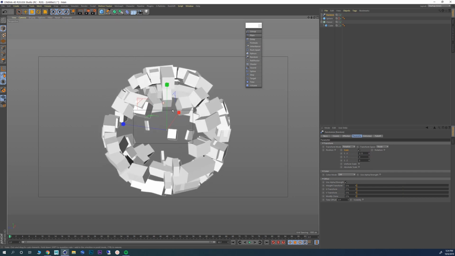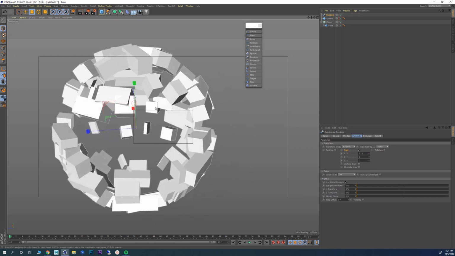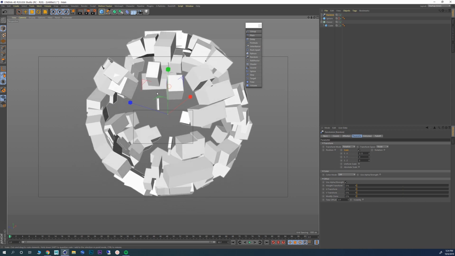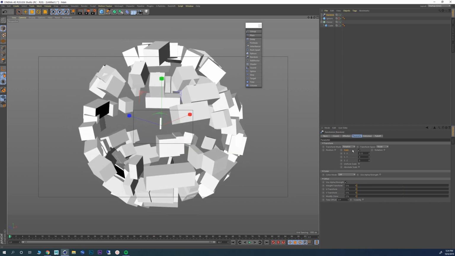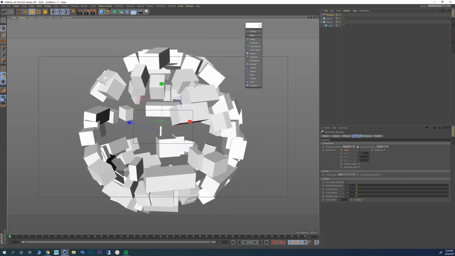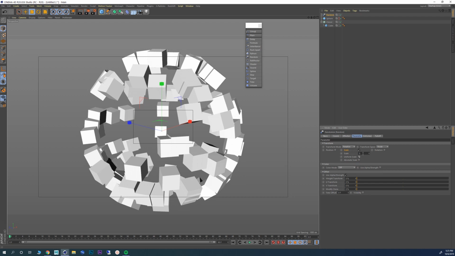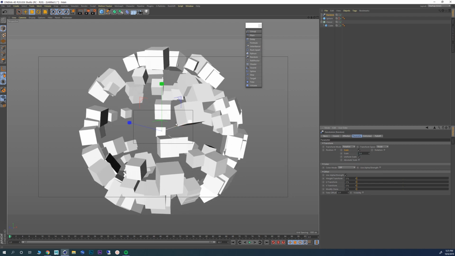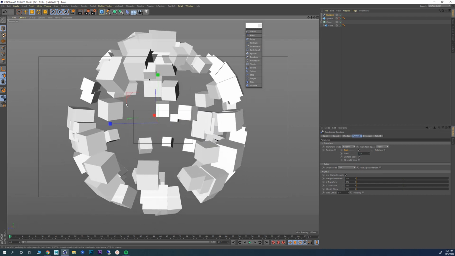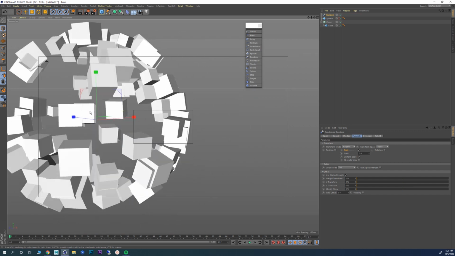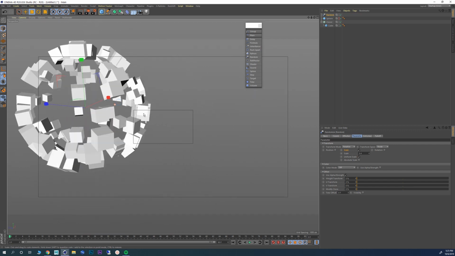As you look carefully, it starts to apply X scale to objects randomly. If you need one uniform scale, you just need to check this box. Then whatever number you put here, you see they have different sizes, but uniformly.